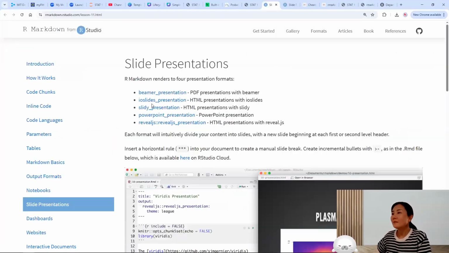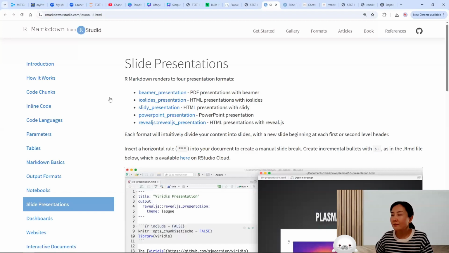And slidy presentation has an advantage that it has no restriction on the size of each slide. Some slides may be longer, some slides may be shorter. It doesn't matter, so it's very flexible. It will not cut your content. That's why I use this format for my slides, because sometimes I have very gigantic code chunks in the slide. I have to squeeze them into one slide. So I use this flexible format.